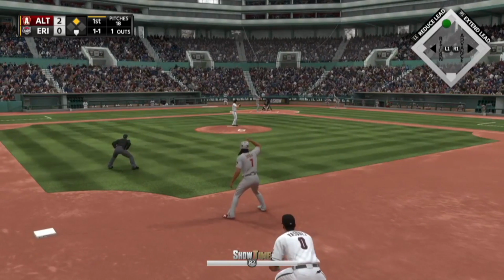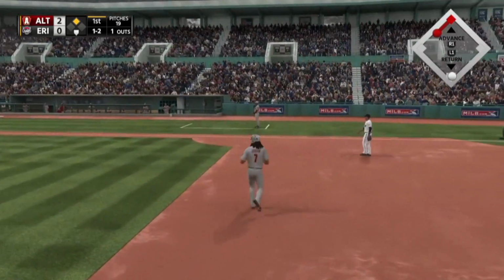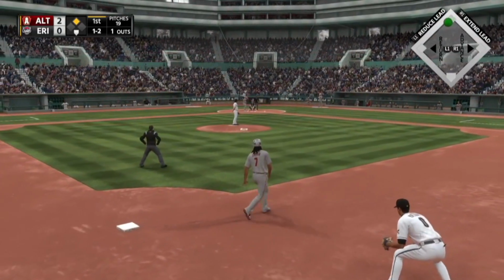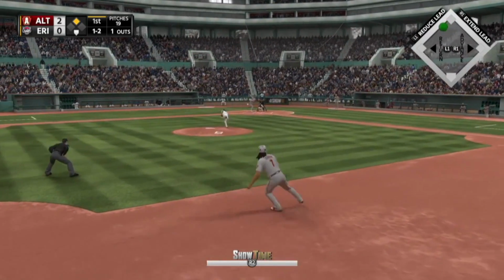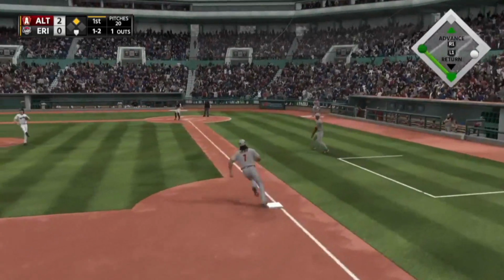Batting fifth, first baseman, Daniel Nava. Jordan leads off second with one gone in the inning. Here's a shot out to right center. Oh, a double.